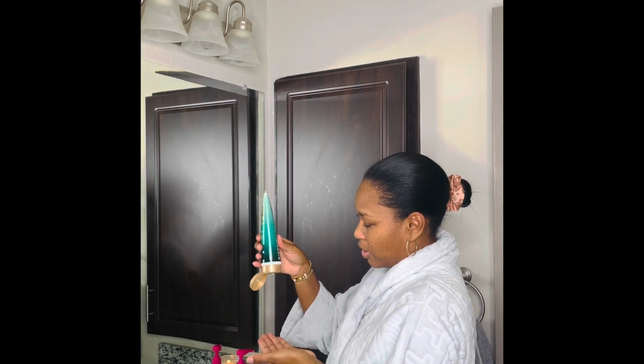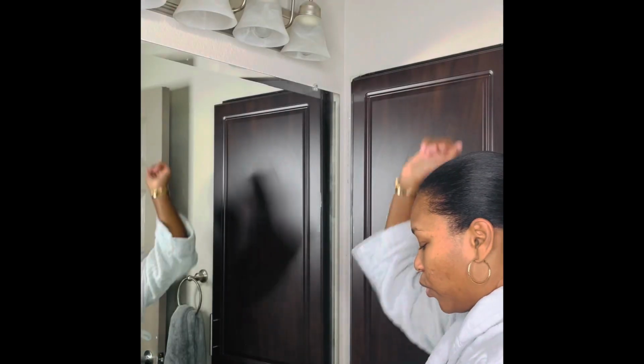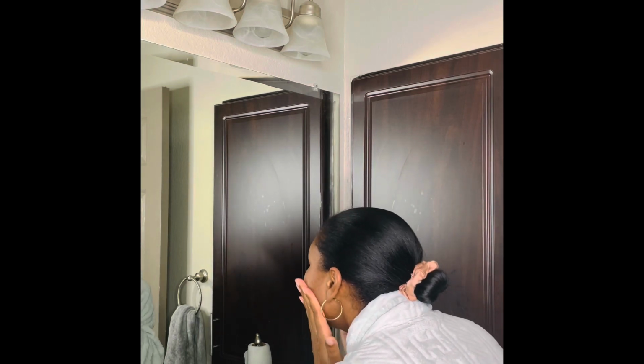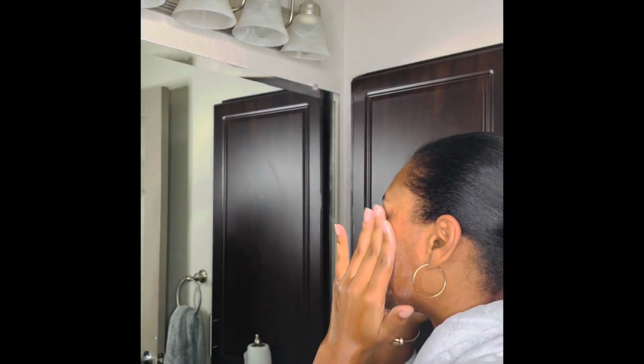So right now I'm just gonna take a gel and I'm going to apply it. So I'm going to use this much. I'm gonna clean my face, but my face has really been breaking out. I don't know if it's because of the mask or hormones or what, but we gotta get this under control, sis. This is not cute.